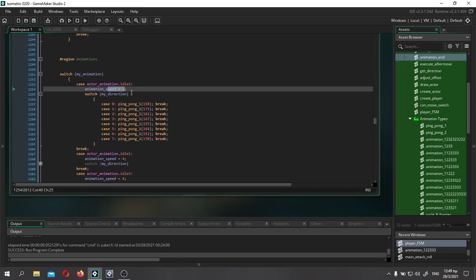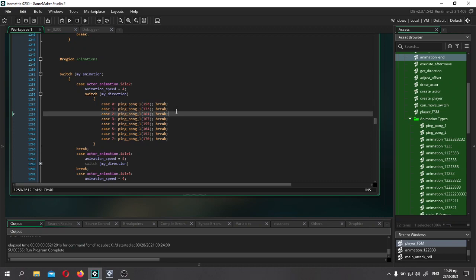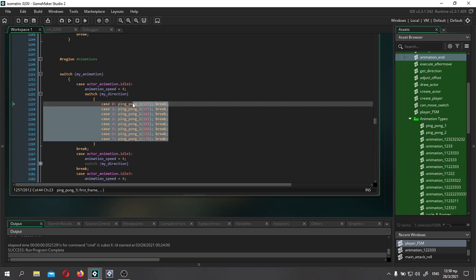So if my character is idle, do the ping pong one animation starting at the 158th sub-image of the sprite. I have 4 sprite sheets for the body of the character, 4 sprite sheets for one sword, because there are 8 directions and there are 78 animations.